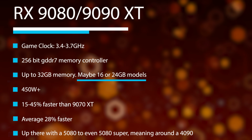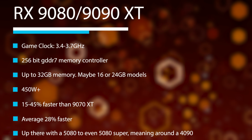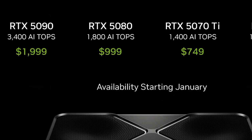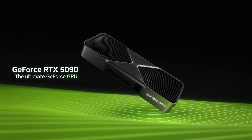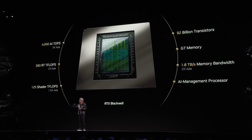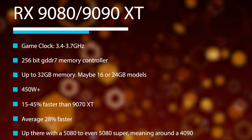Don't forget that there is a possibility there, though that could be a different variant. Obviously, the 32 gigabytes of newer memory would add a decent bit of cost, but it shouldn't be anywhere near $900 and especially not the 5080's $1,000. Meaning, if AMD pulls this off, they could affect the entire GPU market. It could even affect the 5090, given it would be even a worse value proposition than it is now. Of course, with all of that said, this is something that AMD's only testing right now, so we don't know for sure if it'll even be released. But given the fact that we actually have performance numbers, it's clear that they're pretty far along.